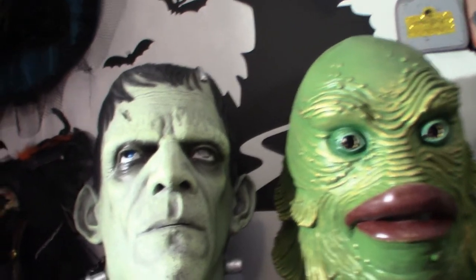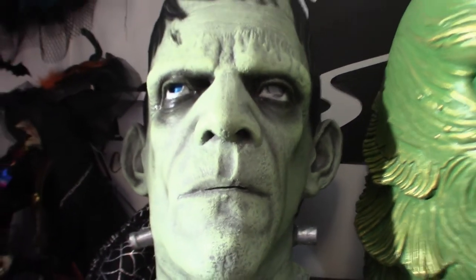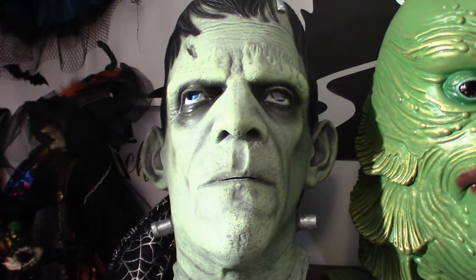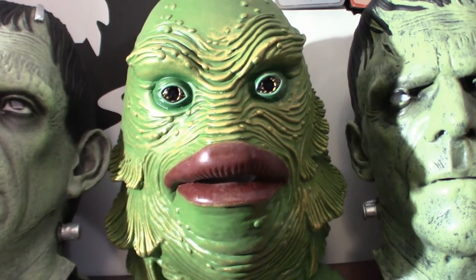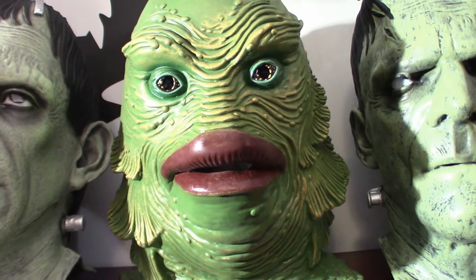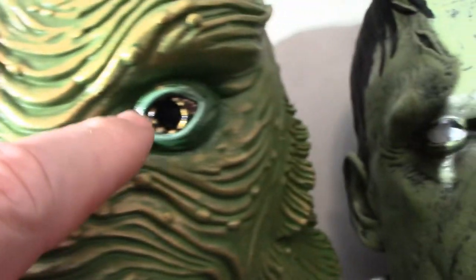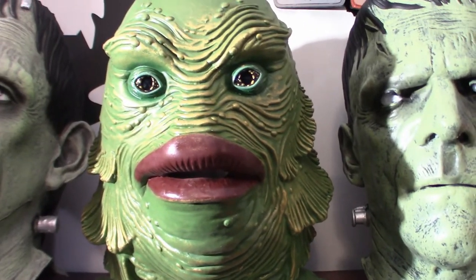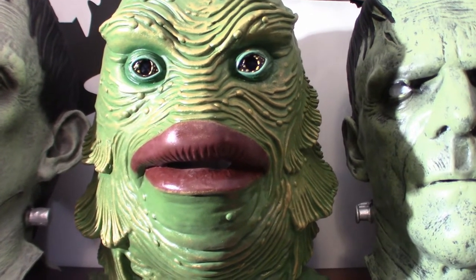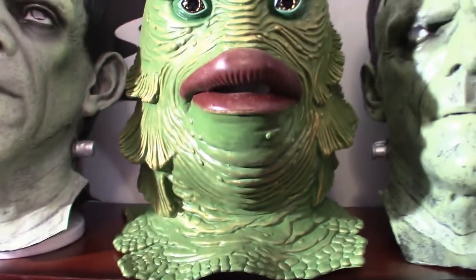It's going to get nice and bright over here. This one right here is a Rubies mask based on the Frankenstein monster. This one right here is a Creature from the Black Lagoon — I've been wanting one of these for the longest time. It is a Trick or Treat Studios version of the creature, very cool. You'll notice the eyes are extremely small. If you wear this mask, your peripherals will definitely be off because of those tiny little holes — you can't really see if you move your head side to side. It's just a bad mask to wear, but I'm using them just for props.